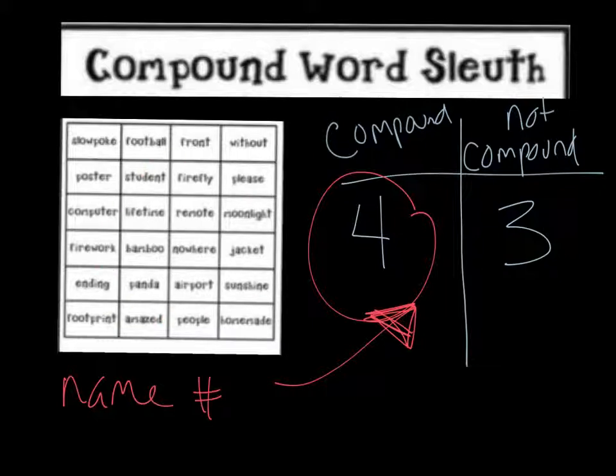And Miss Ray knows that this list is a little bit fuzzy, so if you have trouble with it, you might want to get somebody else to look, but it was the best that I could do. So, like these words right here I can read pretty well. This word right here is a little bit hard to read. So do your best and just find 4 and 3 words.